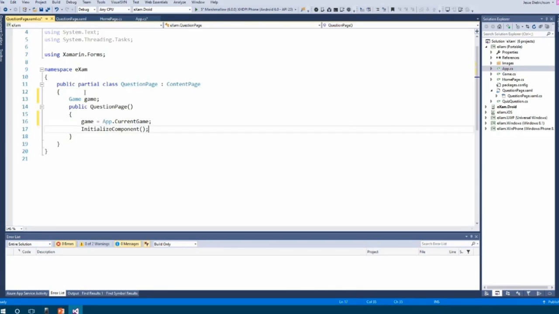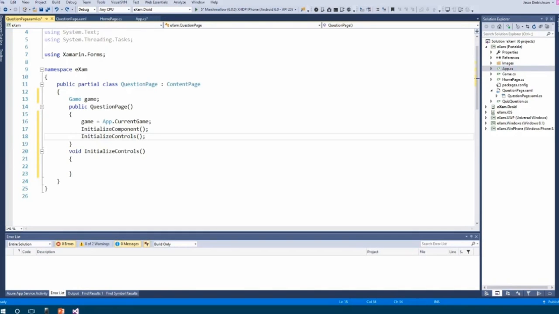Now we're also going to make a method called InitializeControls. This is just going to subscribe to events. We'll get back to this in a second, but we'll call this from our constructor.